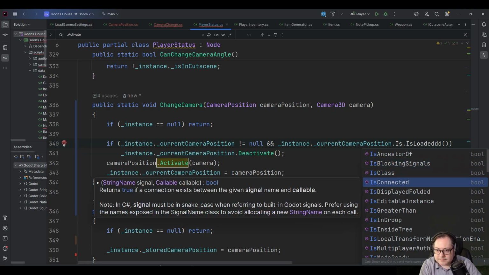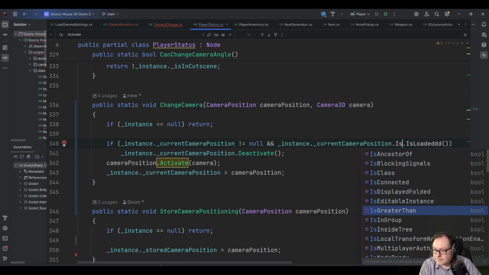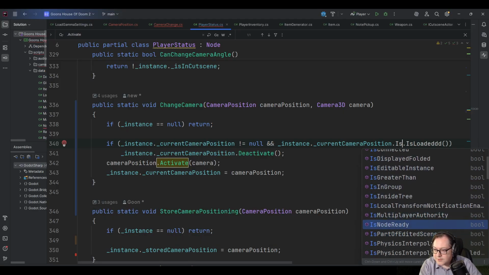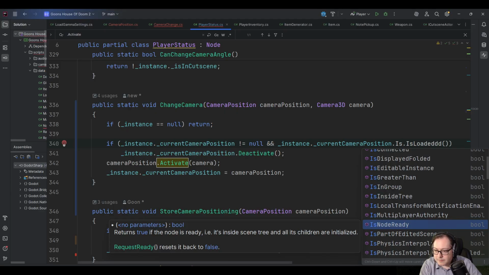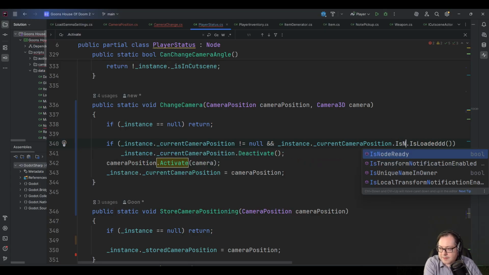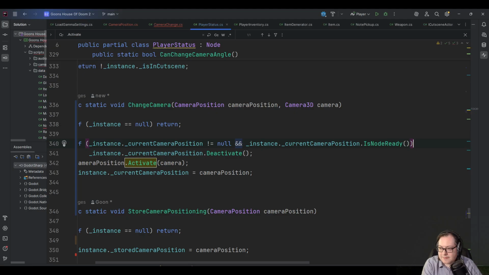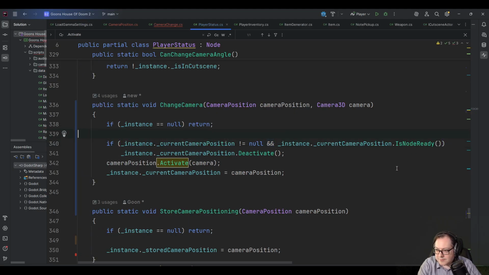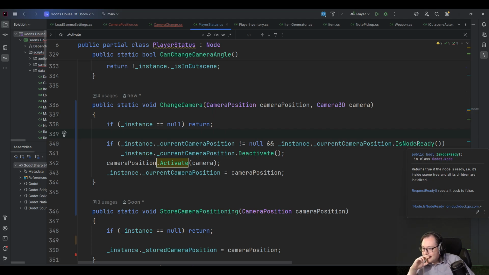This is connected. No. Is node ready? Well, probably that. The description of that matches what I'm looking for, but inside the scene tree and all of it. Okay, yeah, so that should be false when, yeah, okay.